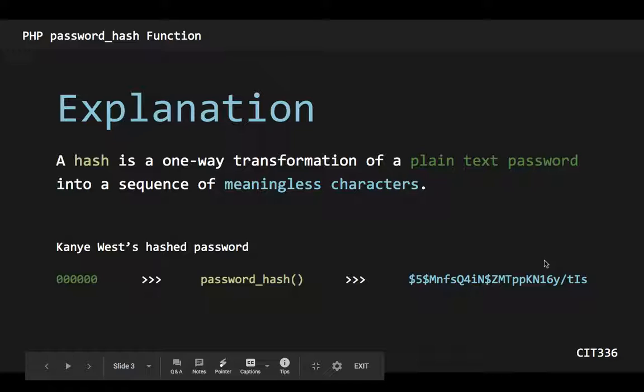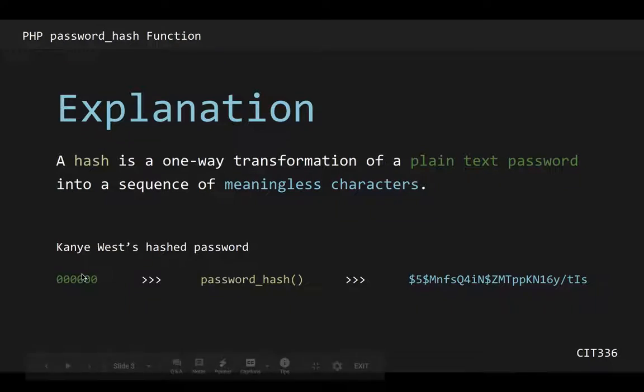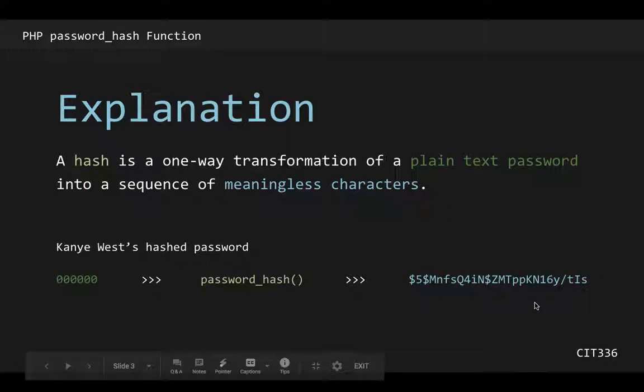your users' passwords. So a hash is a one-way transformation of a plain text password into a sequence of meaningless characters. So here we have Kanye West's phone password. You apply the hash function and it turns it into this mess, so that if a hacker gets into your database, they won't be able to steal this really well thought out password.